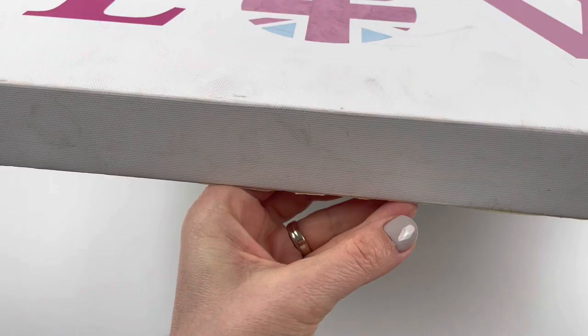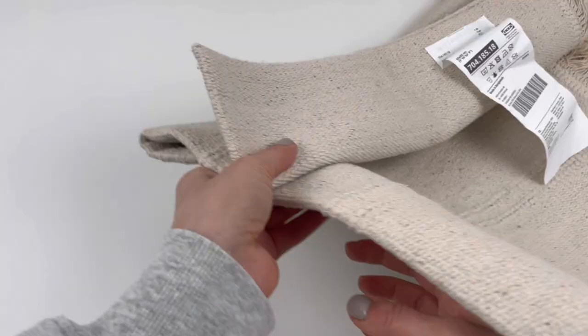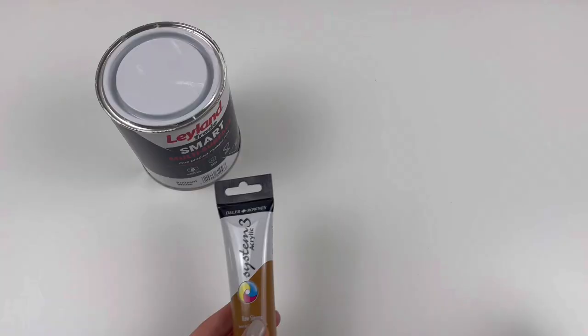I bought this wall art from the thrift shop as it is very sturdy and the quality is very good, so it will be perfect for this project. I'm also going to use this little rug which I bought from IKEA for just £2. You also need filler, some acrylic paints and different size painting brushes.